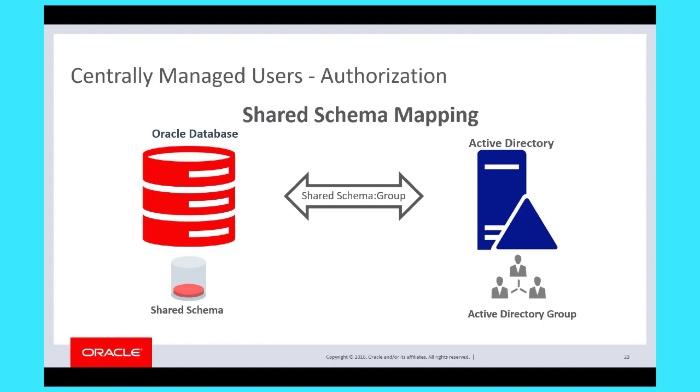But Microsoft changed those recommendations back around 2008, and now most Active Directory deployments use a flat organizational structure. So instead of using organizational structure, we are now using groups to handle shared schema. A shared schema in the database now maps to all users who belong to a specific group within Active Directory.